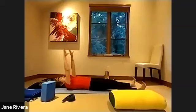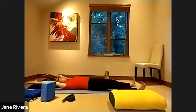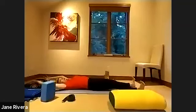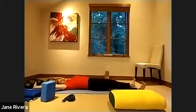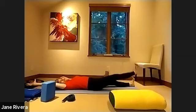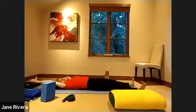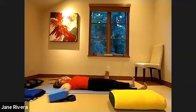Inhale, arms up and overhead. Push out the heels and reach with the fingers. Lengthen, lengthen. Let's go on the right side, asymmetrical. Push out the heels on the right. Reach with the right fingers. Come back to center. Let's do that on the left side.